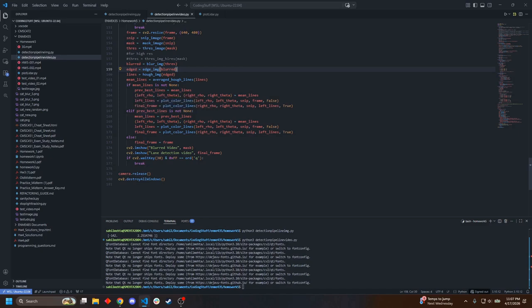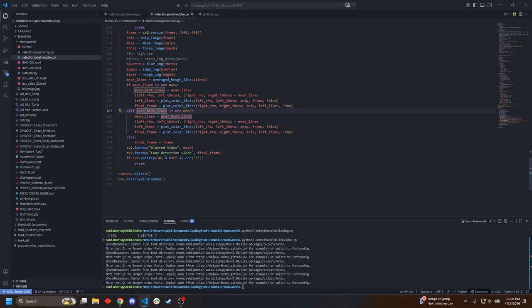Now, let's say that this is not true. That means that mean lines doesn't have any sort of value, like it's a None, right? That means that there were no left lines or no right lines generated and returned. Then I will use my cached value to put a line onto my screen.